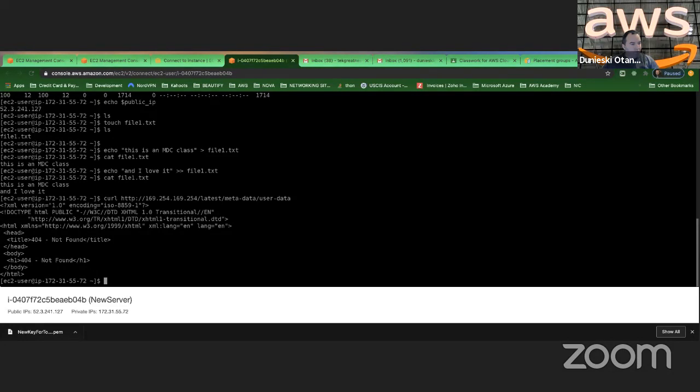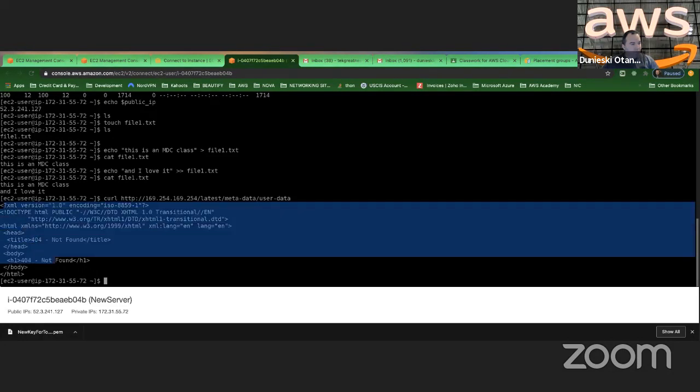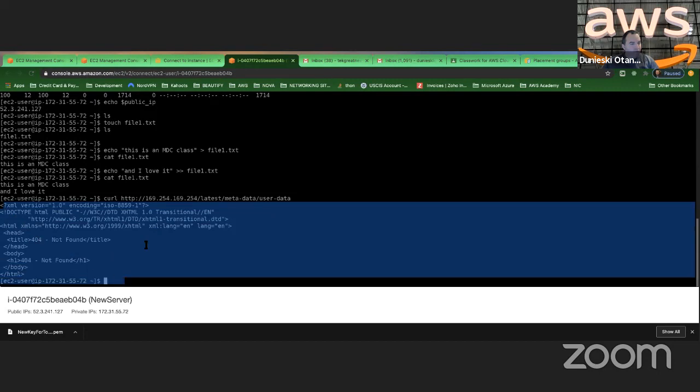There's nothing there because we never created anything with this, right? That's the user data. If there's user data, what was the instance that I created user data in? The web server, right? Okay.